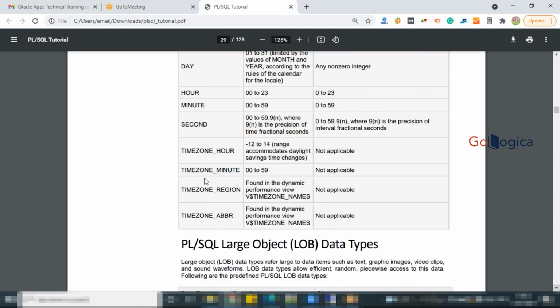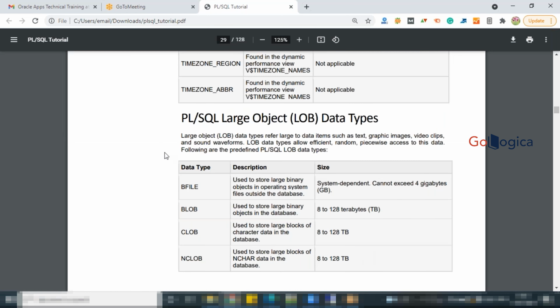And PL/SQL large objects, the LOB data types, you are going to use them. These are the large object types. If you want to store large object files in your database, at that time you have to use BFILE, BLOB, CLOB, and NCLOB. These are the data types available.